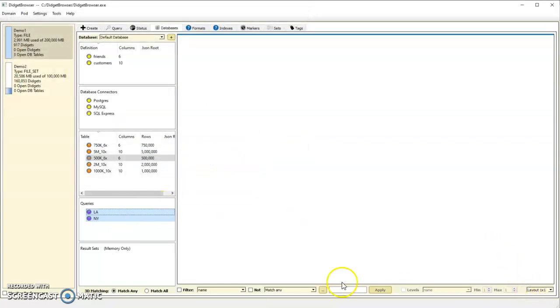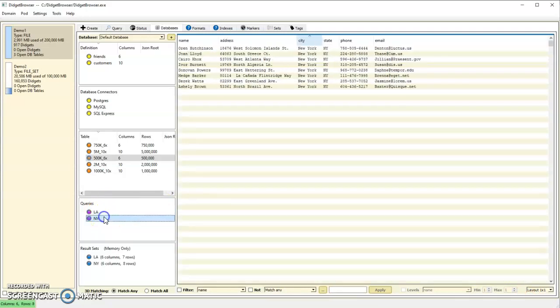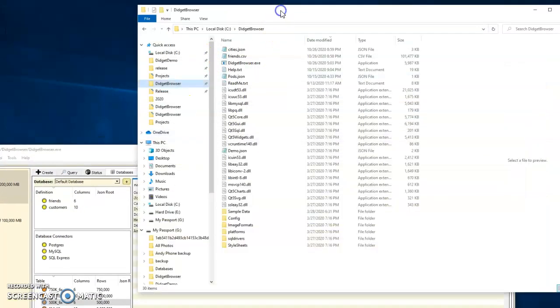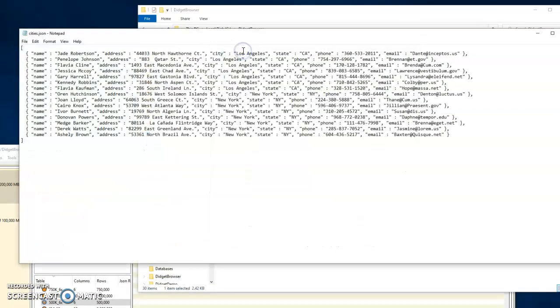And in this case, we only had 15 rows. So each one individually, that one only had 7 rows. That one had 8 rows. But if we come out here to File Manager, you'll see the cities.json. We just double click on it and you'll see it's all in JSON format. There's your 15 different rows. It concatenated the 2 of them together, and away we go.